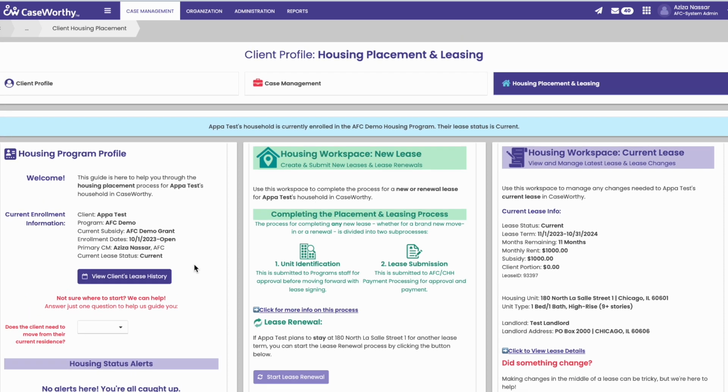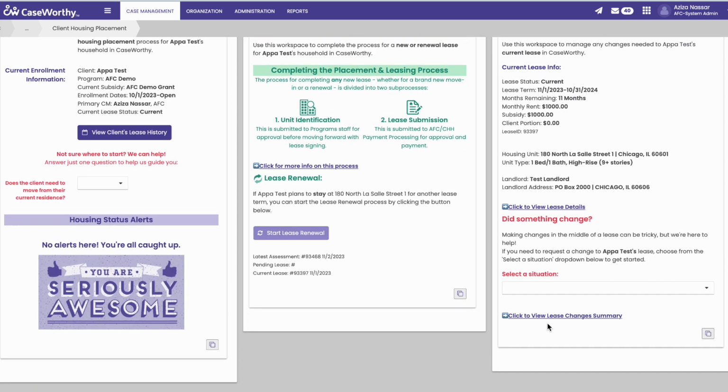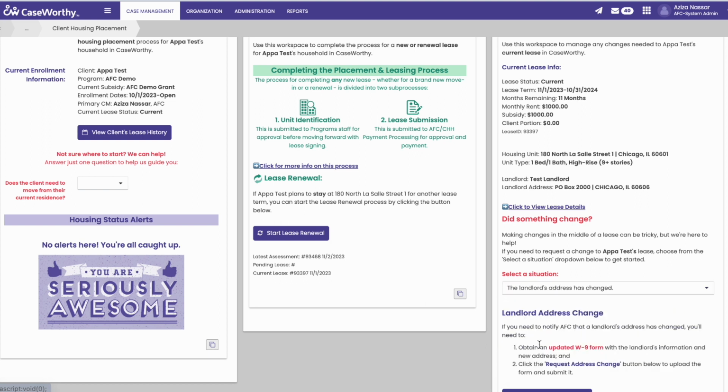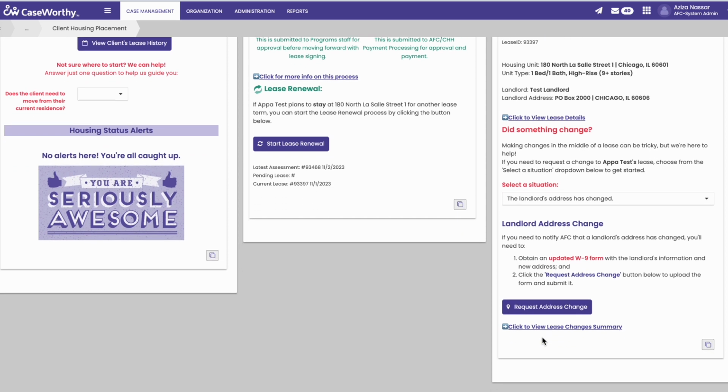Going back to the housing placement and leasing dashboard, we can move on to the landlord address change. Again, similar to other lease changes, here it's providing you with some information about what is needed to do a landlord address change. One of the things that you will need prior to submitting this request is an updated W-9 that has that updated address change.